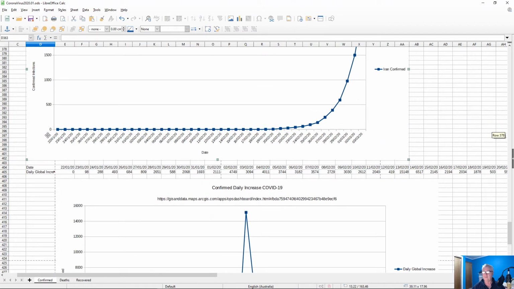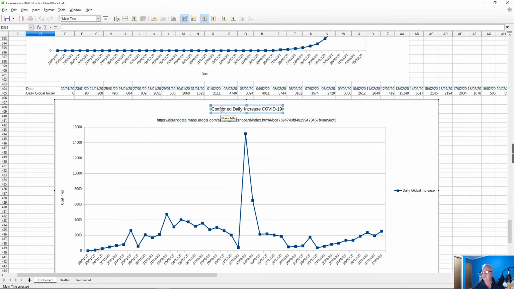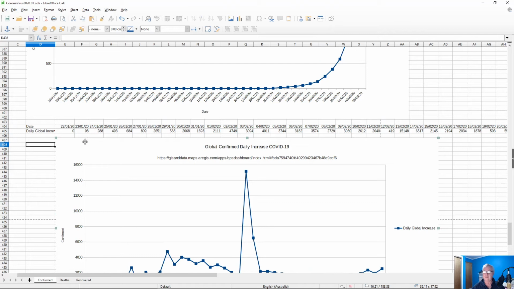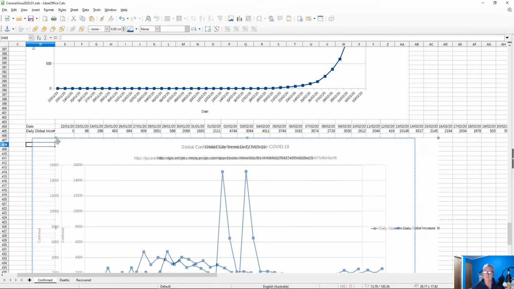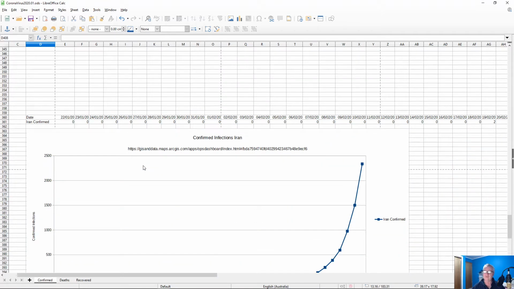We better make sure I've got the other one. That's confirmed daily increase. Can you see the problem here with this one? We're going to change that from just simply confirmed to global confirmed. Okay, now we'll jump out of that completely. Okay, so we've got that. I think we'll move that over one more. For a small thing like this, we just click and drag. For the big ones, we do Control X.